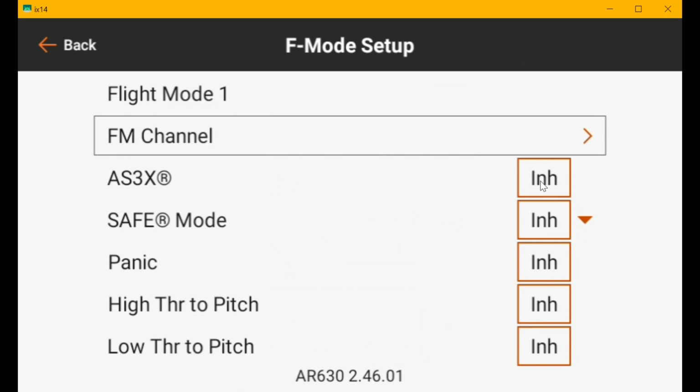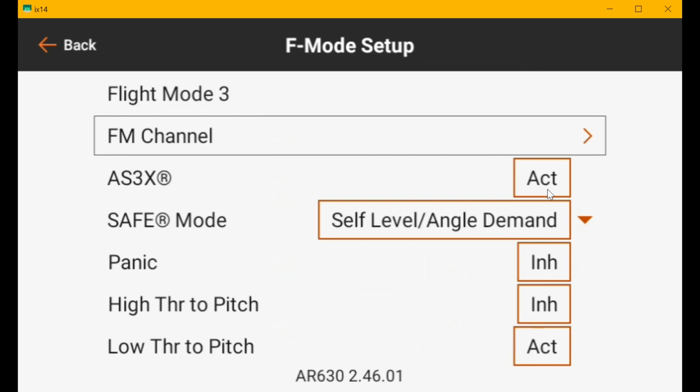But it's a good idea for beginners to gyros to have an off position so that they can get the plane up in the air with the gyro turned off, and then enable it at altitude to where if it's not set right, they can turn it back off. So I have an off position, an AS3X position in the middle, and then safe mode.